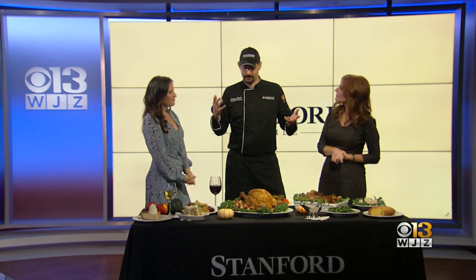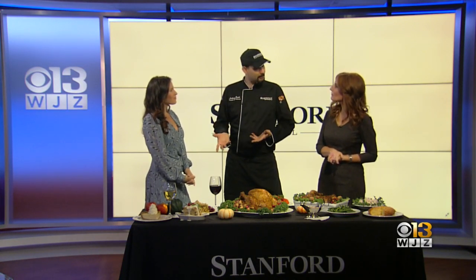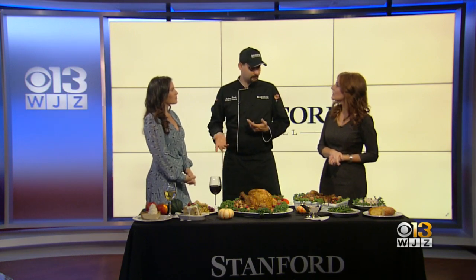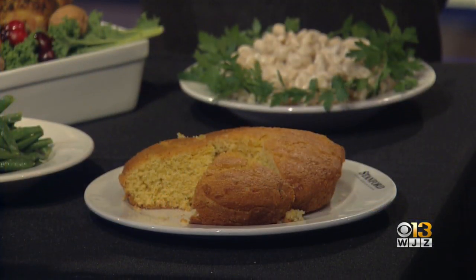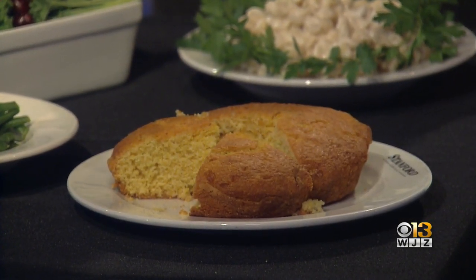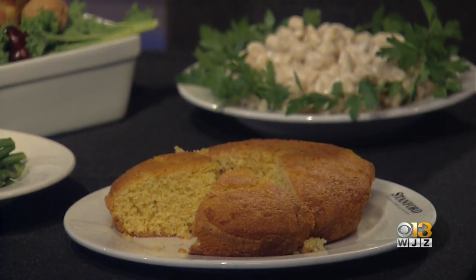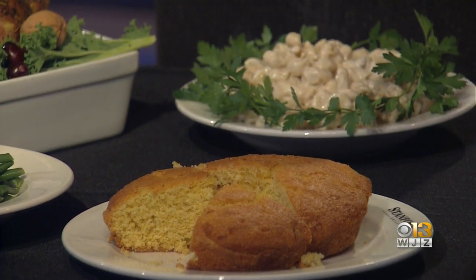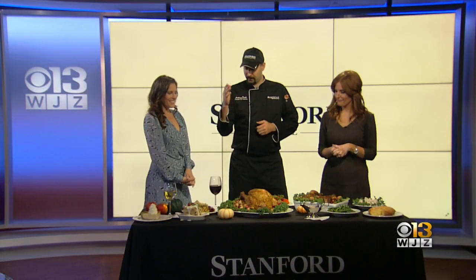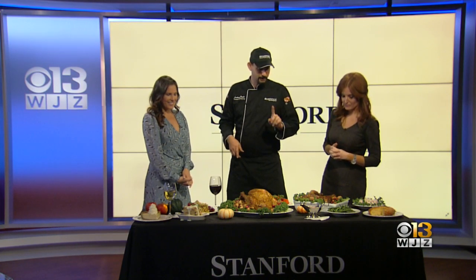What we have here is a representation of all of our holiday offerings. It's $125, feeds a family of four. It comes with turkey or chicken, choice of three sides, and then we have our desserts. On the front is our signature cornbread, bacon macaroni and cheese, sautéed green beans or carrots as a vegetable. As far as the protein goes, you get one 12 to 14 pound turkey or two whole chickens. In addition, you can get the cornbread stuffing — it comes with cranberry sauce and our homemade gimlet gravy, a personal family recipe, really really good.